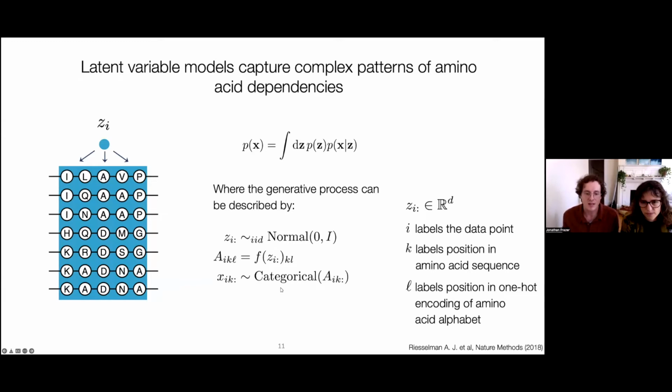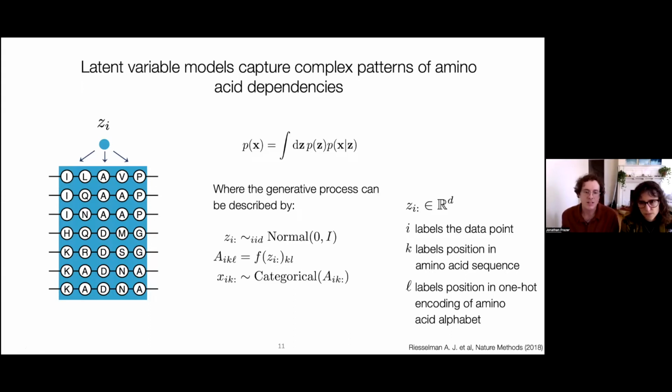Another interesting limiting case is when F is linear up to a normalization, in which case this is just principal component analysis. It's probabilistic PCA. So another way to think about this model is as a generalization of principal component analysis, where we now allow F to be nonlinear, and in particular, we parameterize it with some large three-layer fully connected neural network, which, as you may be aware, is a very general function approximator. So the idea is that we now allow F to be some very broad class of functions.